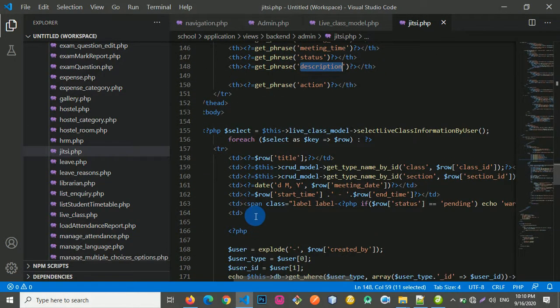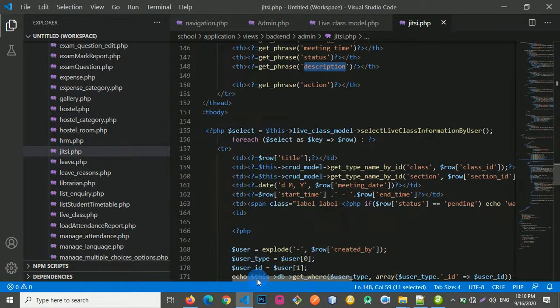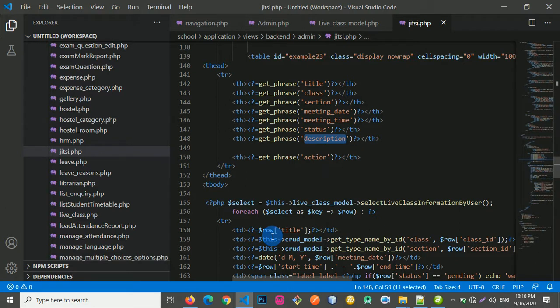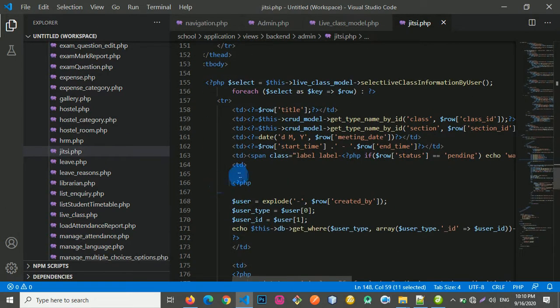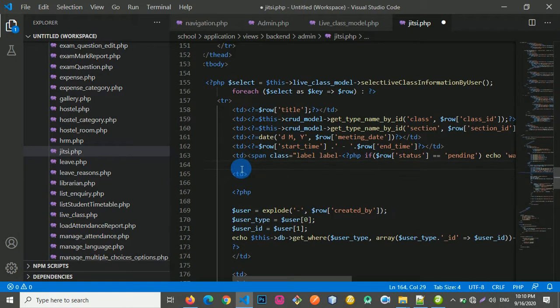So let's quickly do that. All right, so I want to bring this down. TD. Okay, so it's very simple. Let's just echo out our row, and this is going to be description.